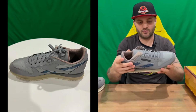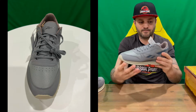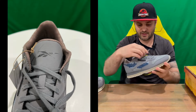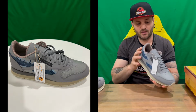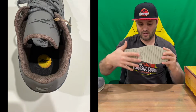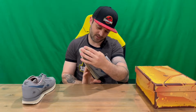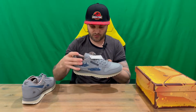Okay, so we'll just run through them, see if there's any differences. So we've got our first shoe here, which does look quite nice. We've got the tag here, which again has all the licensed information on it. On the back, we've got like a paw footprint there for a dinosaur. We've got the sole, which has the Reebok on it. We'll check if that's the same RPO3 beta on that side of the shoe.